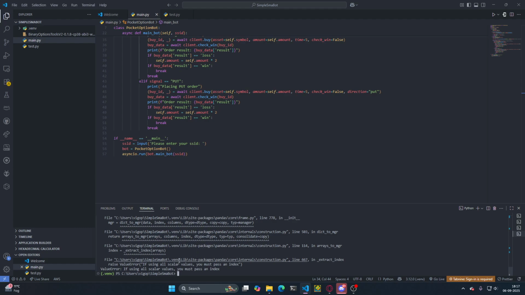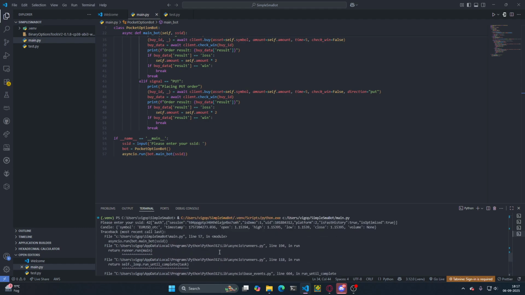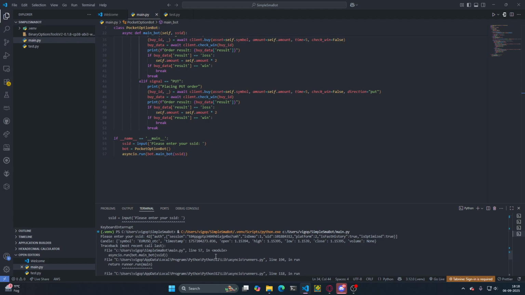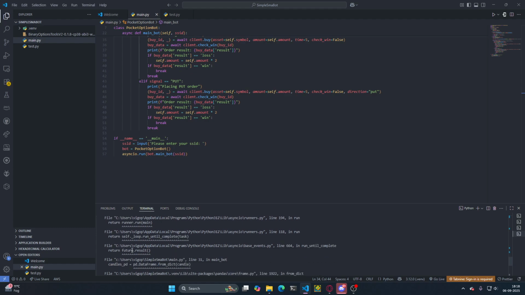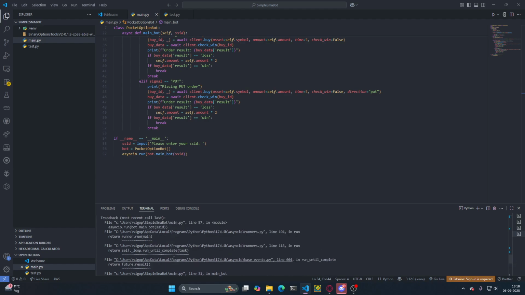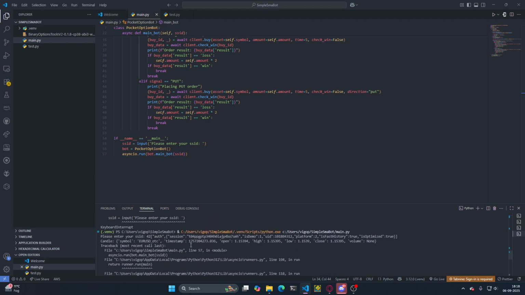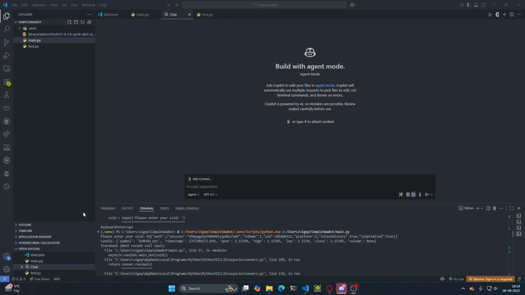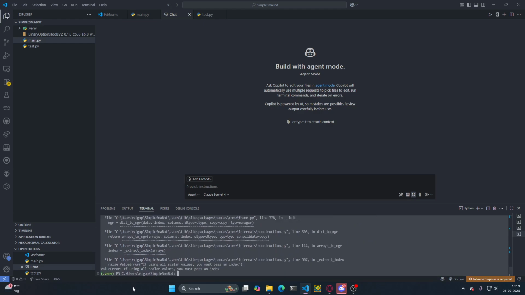Okay, if using all scalar values, you must pass an index. Traceback, most recent call. Damn, I'm getting a pandas error now. I'm just going to ask AI because I actually have no idea what's going on.